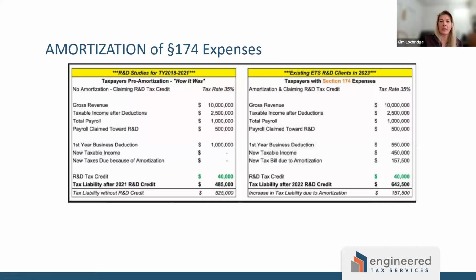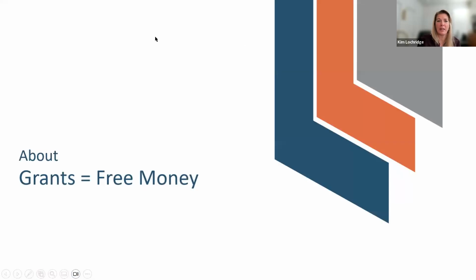There's amortization now. There's a lot that's going into that, and we have a whole webinar on the amortization and how that's changing. But say you have gross revenue of $10 million, and you might qualify for a portion of that for research and development tax credits. And then a portion of that could be allocated, but that could be $40,000 a year in tax credits for that company. So it's small compared to other countries. Other countries actually subsidize their research and development, in some cases pay for it, but the research and development tax credit here in the US is still very, very lucrative and very important.